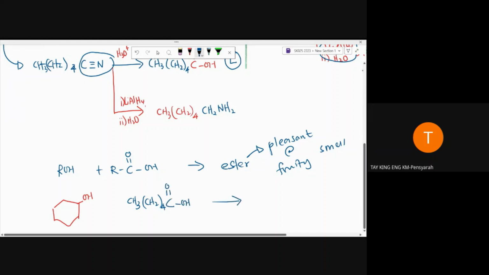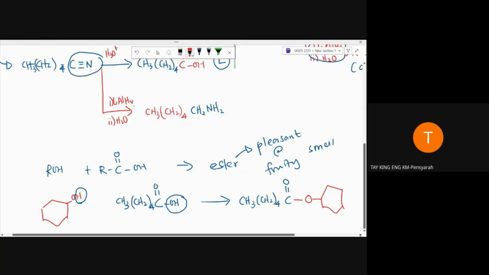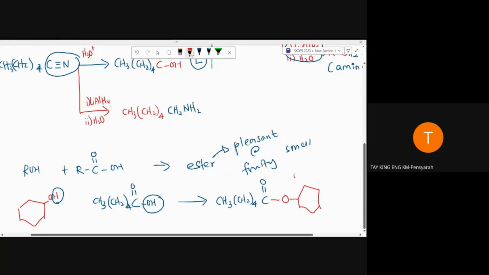Okay. So macam mana ikatan ini putus? Untuk carboxylic acid, kita akan keluarkan OH. For the alcohol, kita akan keluarkan H. So that's why structure ini kalau you nak maintain, you boleh sambung CH3, CH2 kurungan 4, C double bond O. Then sambung dengan O. O ini pula sambung kepada cyclohexyl group. So this one will be the structure M. If you want to write the equation, then the side product will be H2O.